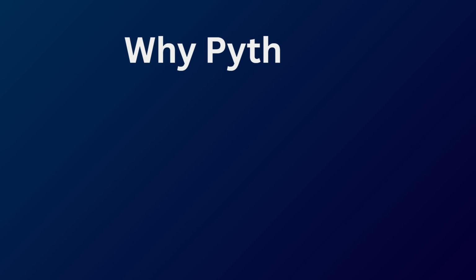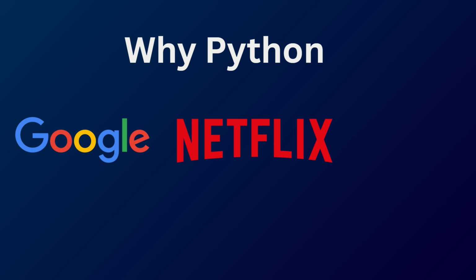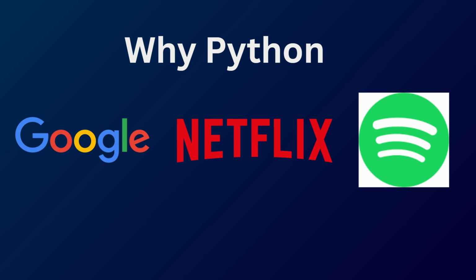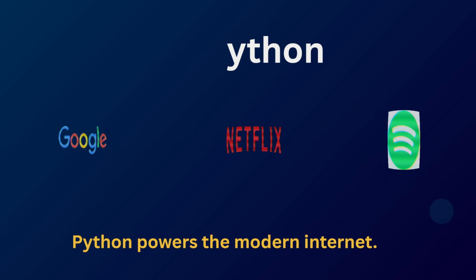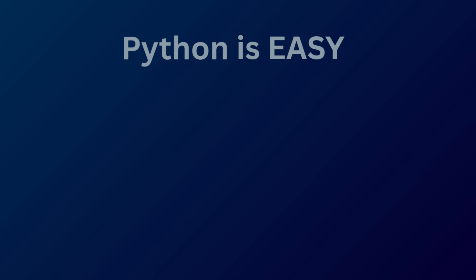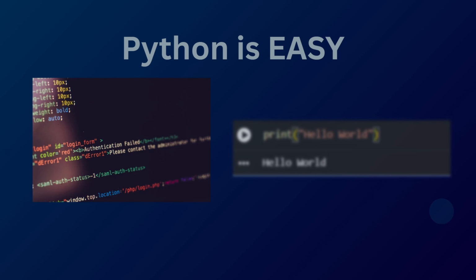Python is a powerhouse behind some of the biggest companies you may know about, such as Netflix, Google, Spotify. But you know what? The best part is it's very beginner friendly. Unlike older programming languages that look like a jumble of symbols and characters, Python is a lot simpler. It is almost like plain English text.